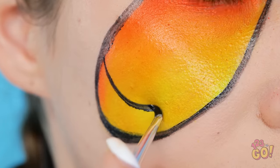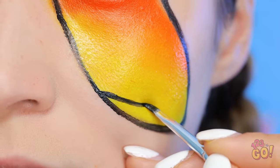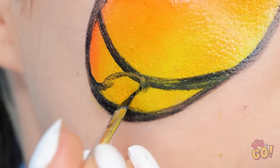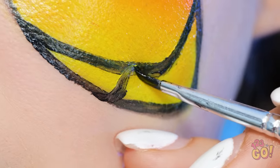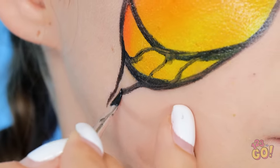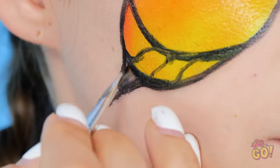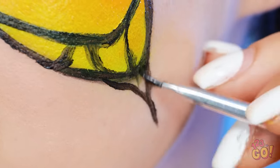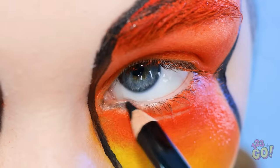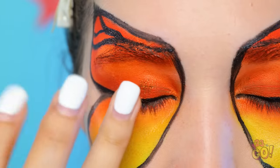And for the bottom? A similar design, but a tad different! Easy there! Now fill it in a bit — the way you hold the brush is important! Now extend the tip just a bit on each side. Now it's time to line the eyes — not too heavy, though! Then add some glitter to the lids! Because, well, why not?